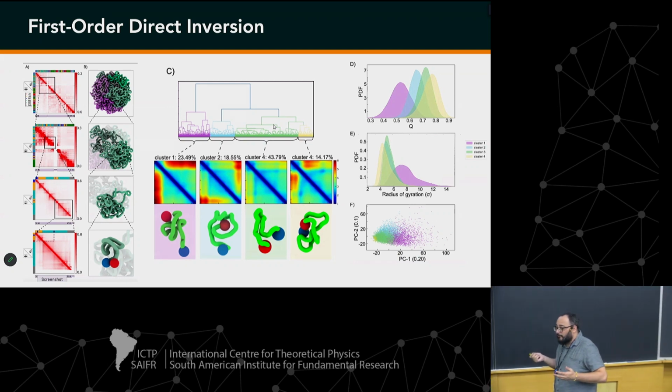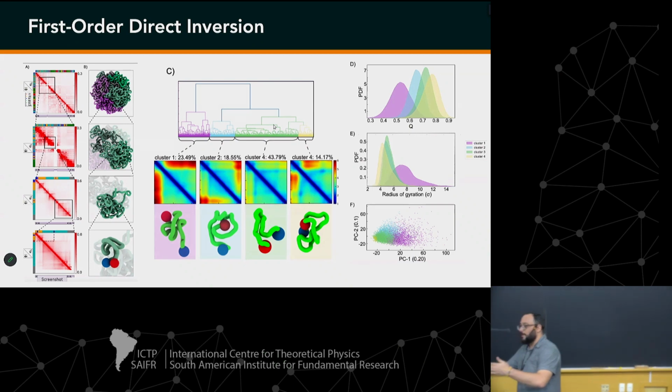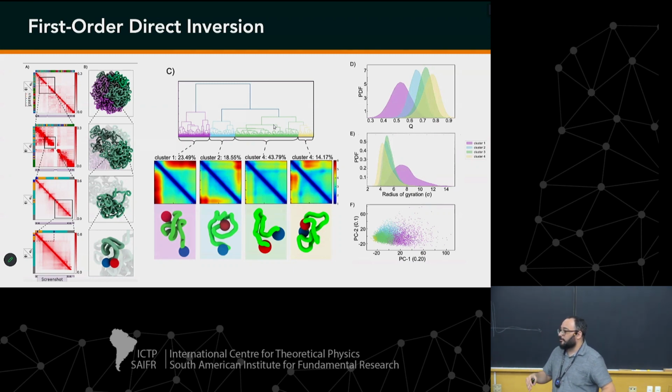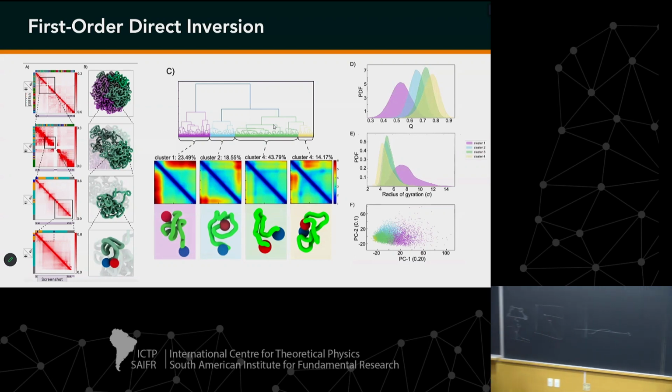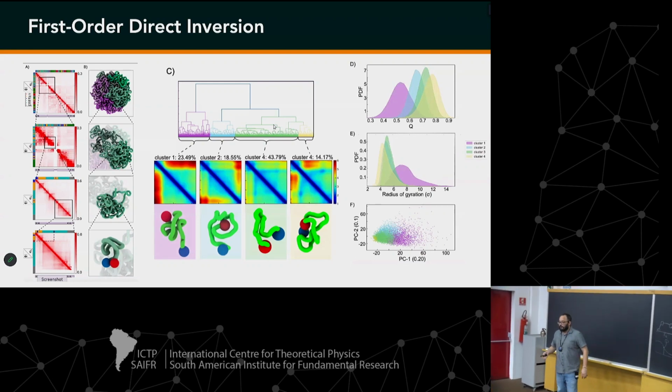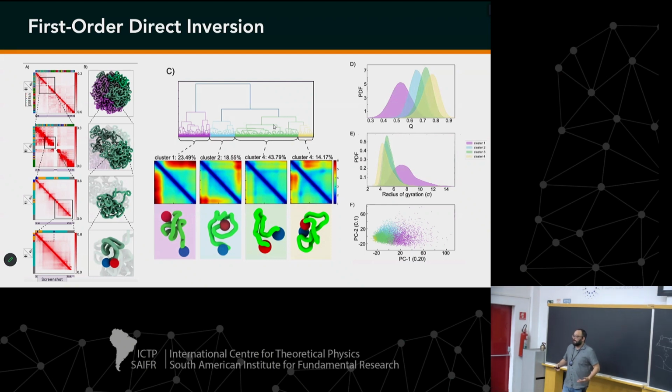So what I can say is, I don't know exactly how the loop formation happens here, but I have a model that can, in equilibrium, show that this happens at the same frequency as in nature. This is just a first step to start to understand how it happens. I don't know if I made it clearer for you, the approach of the way that you are modeling these chromosomes, right?